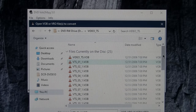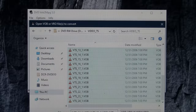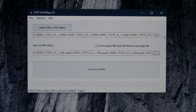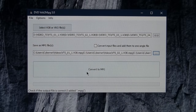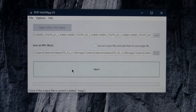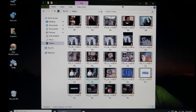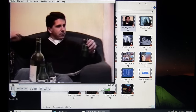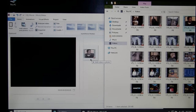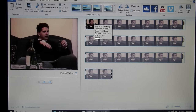You just click on the first one and then hold down Shift and click on the last one and open that. Then you tell the program where you want to put the files. I'll put them in my video folder. And then you just click on Convert to MPG and let it run. And now you have a bunch of MPEG files which you can play in any media player program. And edit in any halfway decent video editor, even including Microsoft's Windows Movie Maker.